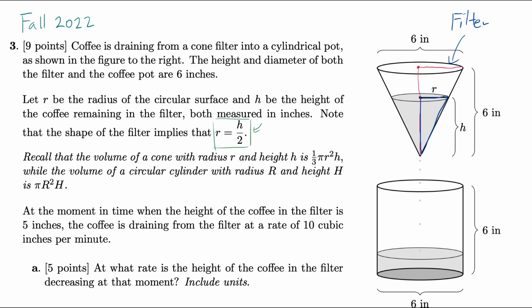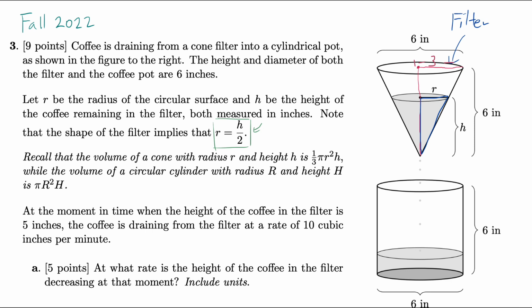The reason it's relevant in this situation is that whenever I have similar triangles, the ratio between the lengths of corresponding sides of the triangles is constant. If you look here, the length of this, that's the radius, is exactly 3. And what's the length of this entire side? Well, that's the height, so it's 6. So for this big triangle, the radius is 1/2 of the height. Since the blue triangle here is similar, we know that its radius, r, should also be 1/2 of h. That's the reason we have r equals h over 2.